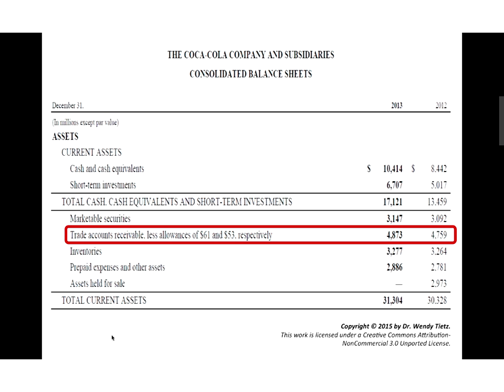Okay. Coca-Cola's balance sheet. So now we're back at Coca-Cola's 10-K. When we look at their 10-K, they list trade accounts receivable, and that's great. They're just calling it trade accounts receivable, meaning that they have this accounts receivable because it comes up in their ordinary business. Now it says less allowance of 61 and 53 respectively. What that means is they have an allowance for uncollectible accounts of 61 for 2013 and 53 for 2012.